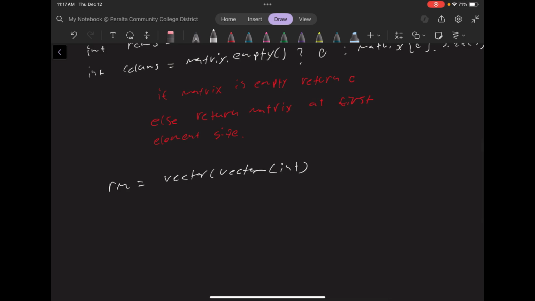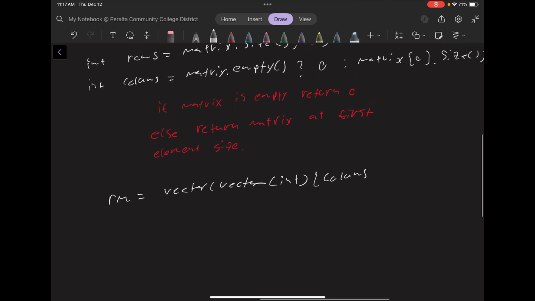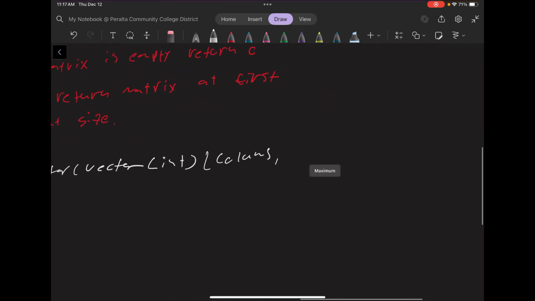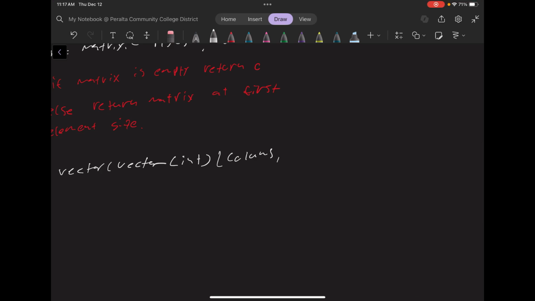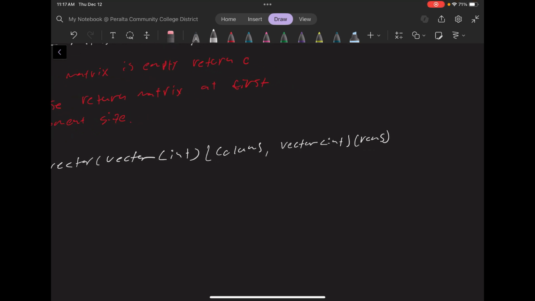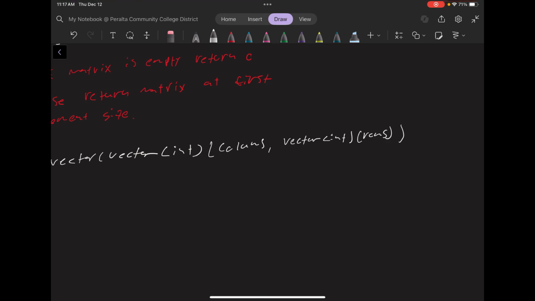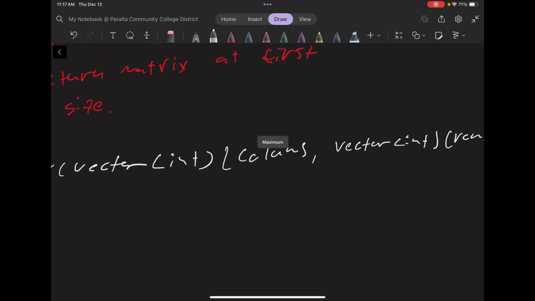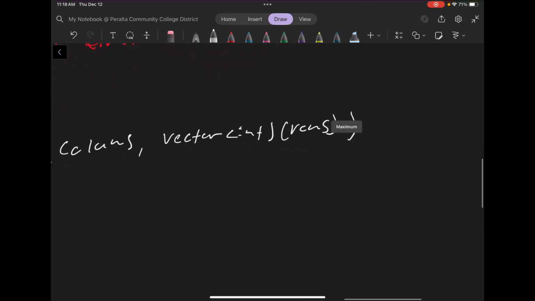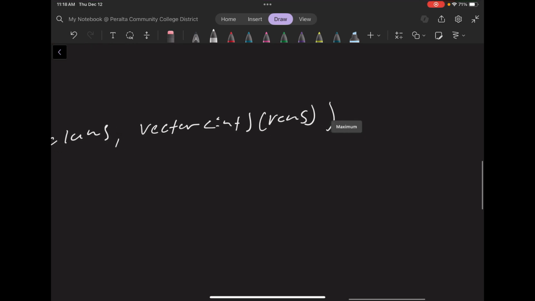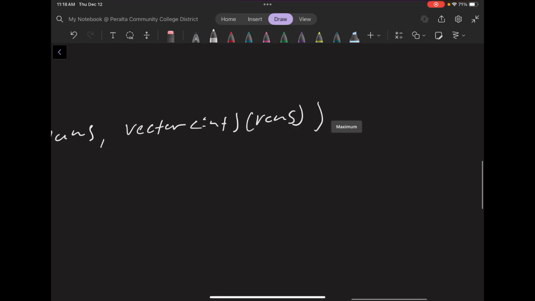And then here we're going to just swap them out: columns is going to be the rows, and then vector of type int of rows. So essentially this is saying we're going to have a column amount of rows, and then a row amount of columns.